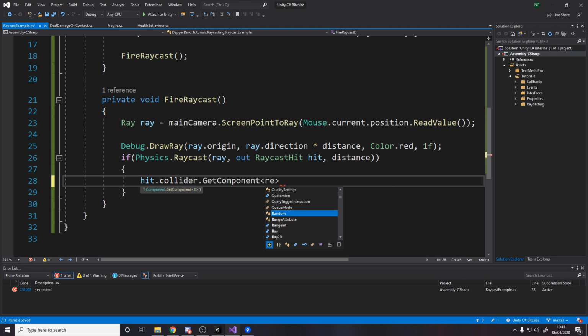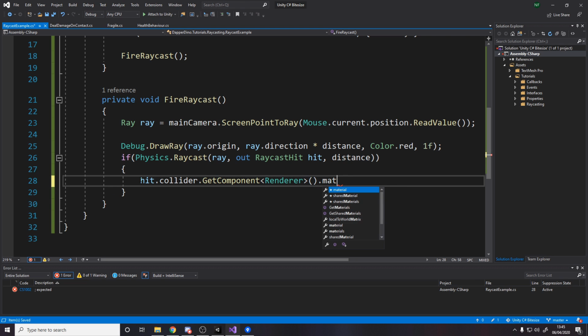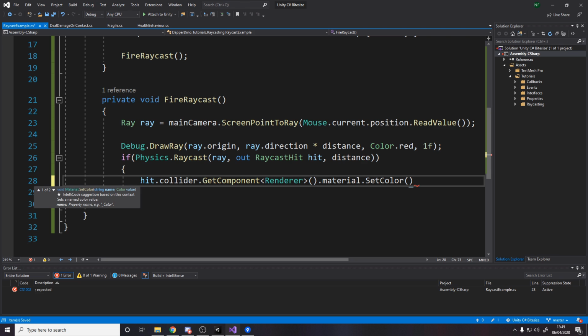So let's get the renderer of the thing we hit, okay? Renderer. And then we want to get the material, and we want to set the color. Because I'm using the Universal Render Pipeline, the way you do this is you do underscore BaseColor, like so. And then you actually give it a color.